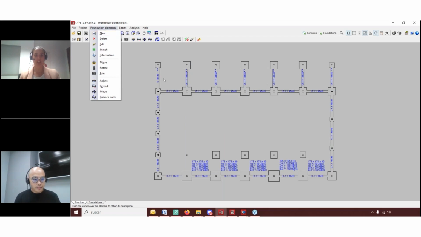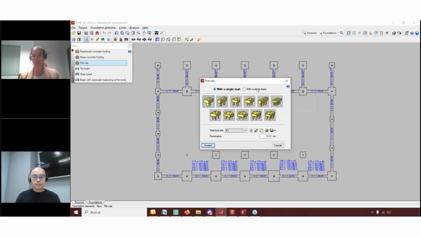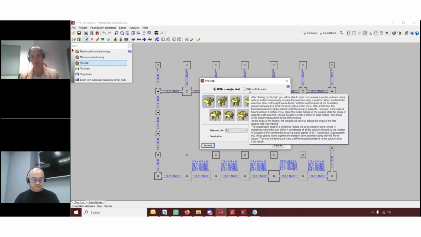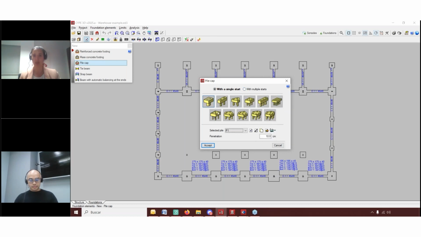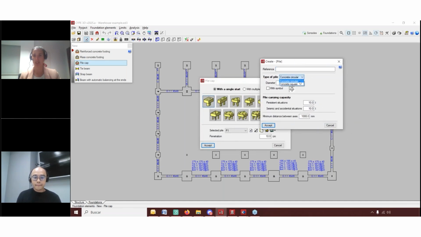So we have just inserted this one footing and this strap beam. Let us insert another. Let's talk about pile caps now. For pile caps, the single and multiple option is also true. Here, as you can see, you can create your pile cap, insert it whether you want it to be a circular or squared section, the diameter, and of course the carrying capacity of the piles.